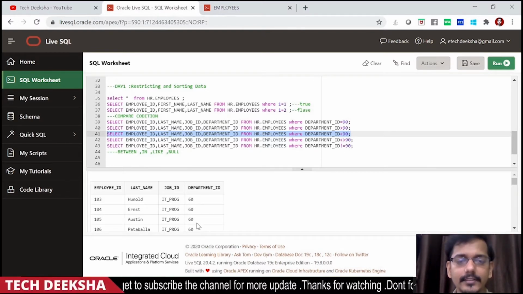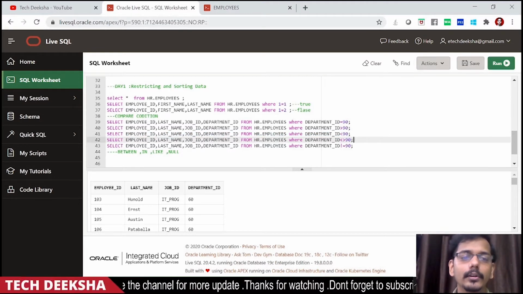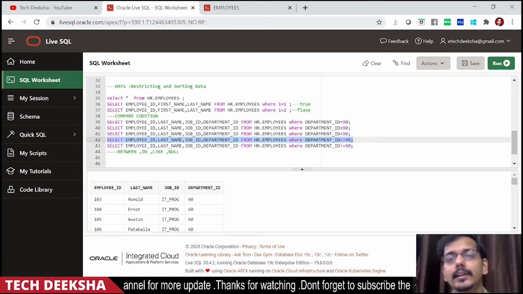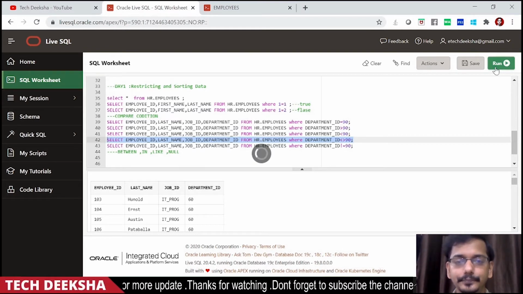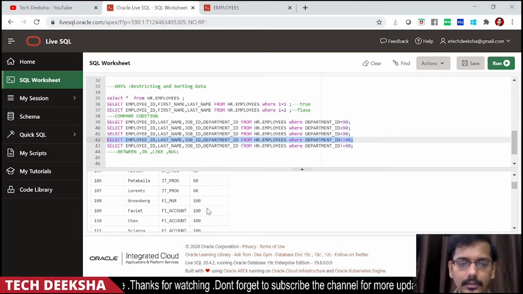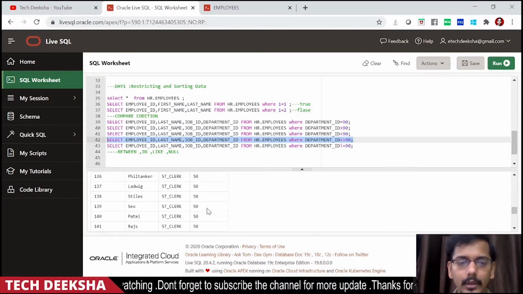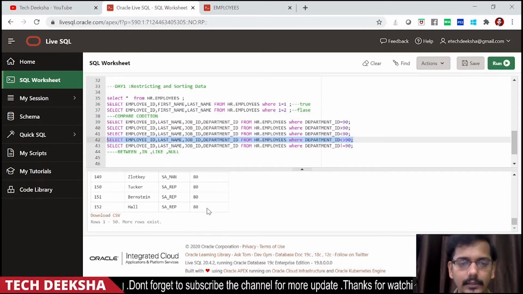So you can see 60, 60, 60. And for not equals to, you can do it in this way, like less than, greater than. Okay. So you can see 60, 60, 100, but you won't get the output from 90, right?